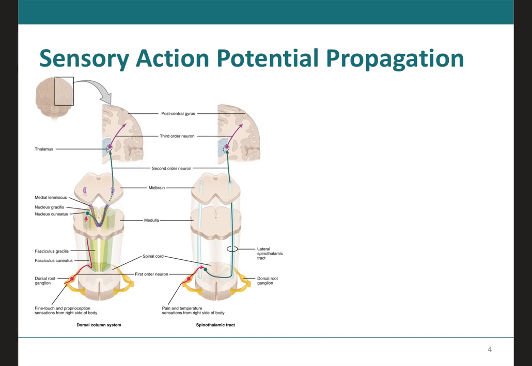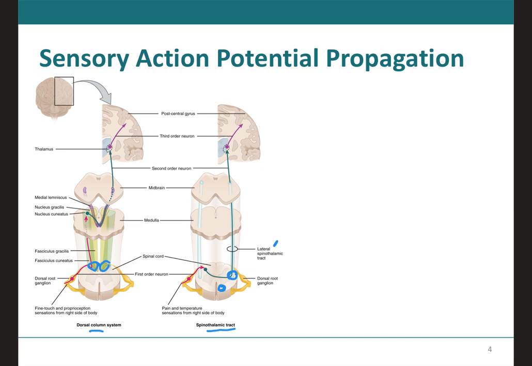Here we have an example of the dorsal column, which can also be called the posterior column, and the spinothalamic tract. In this case, they're only showing the lateral spinothalamic tract as it's leaving laterally on the spinal cord, but there is also an anterior that will then leave anteriorly from the spinal cord. With regards to the dorsal column, it will have a pathway that's posterior on the spinal cord, as we can see right over there.